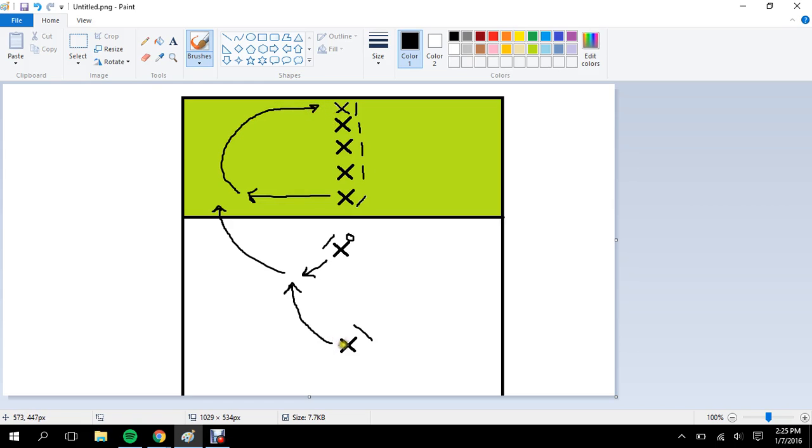And now the dump, who has the disc now, is going to pass back to the original handler, okay? And as he passes to the original handler on the open side, right? Since he's on the open side, then he's going to cut up line and score. Okay? Hopefully I didn't confuse anybody there, but yeah, that's the most common situation, or that's what you should do in case that happens.